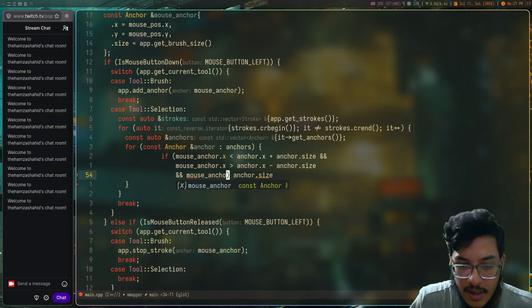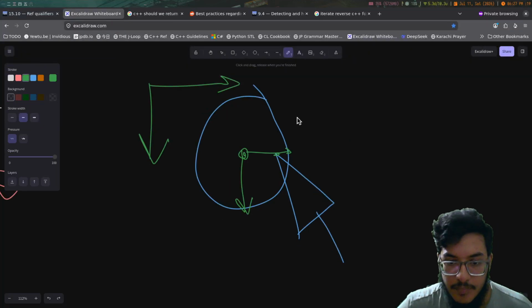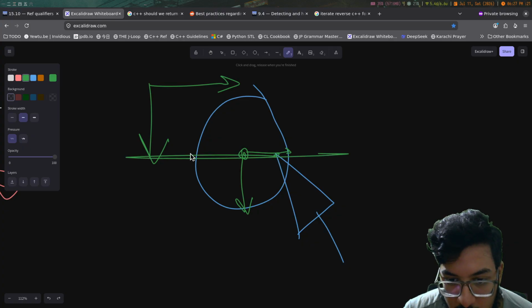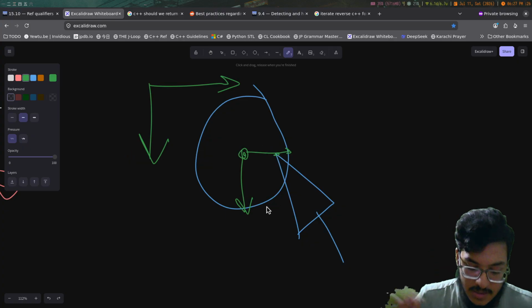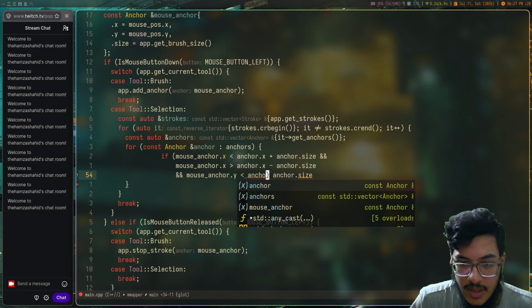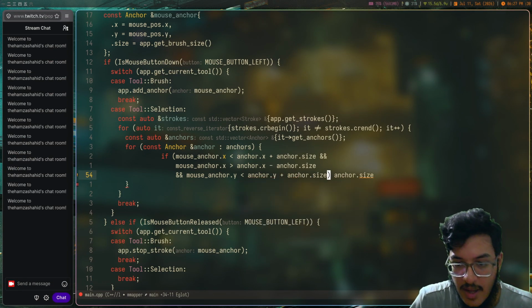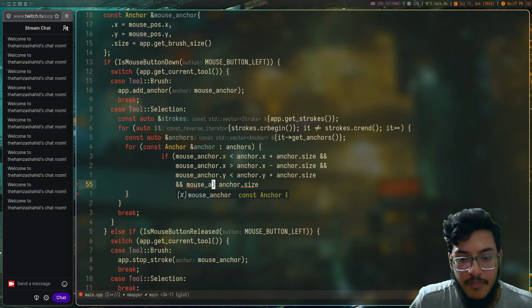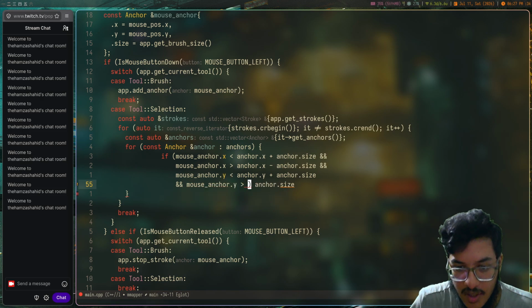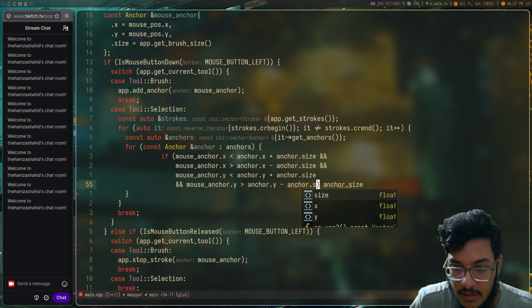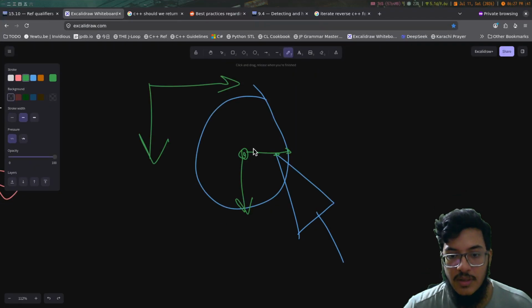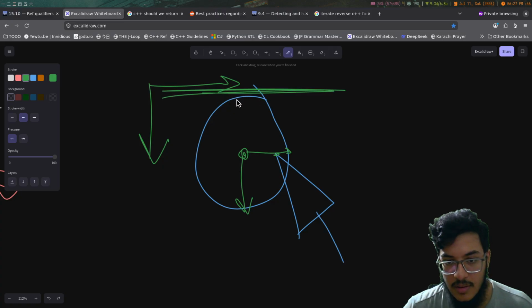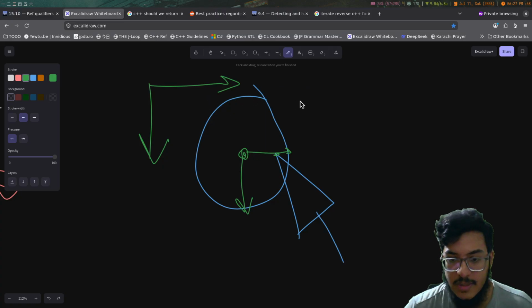And its y should be less than anchor.y plus anchor.size, and mouse anchor.y should be greater than anchor.y minus anchor.size, I think, because we're getting its y and it should be greater than this minus the size. Yep.